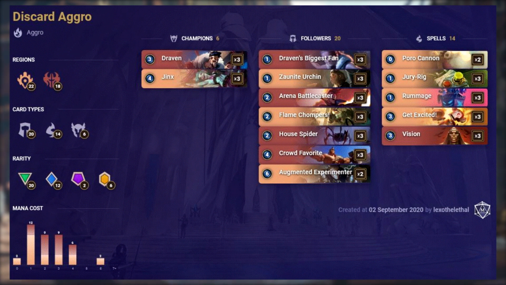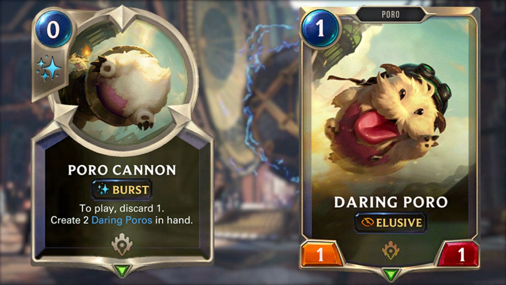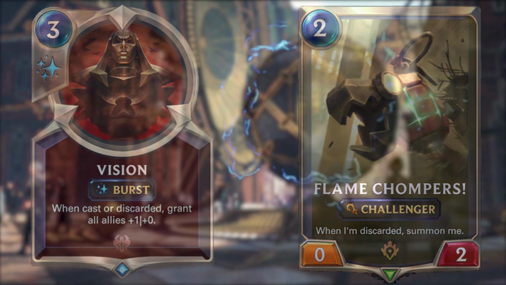It features Draven and Jinx, which both utilise the discard mechanic. The deck got a nice addition with Poro Cannon, which both synergises with the discard mechanic and gives you cheap elusive units to go wide with, which you can then buff, making it a very natural fit into this strategy. Also, the discard mechanic can help catch your opponent off guard with cards like Vision and Flame Chompers, where you're both at 0 mana, or where your opponent does not expect any reaction from you, so it can lead to some very extreme punishes.